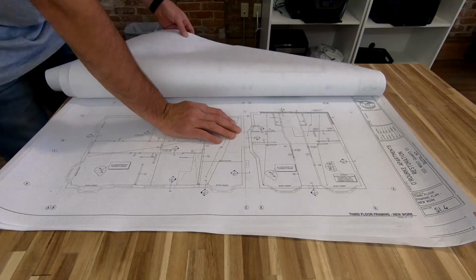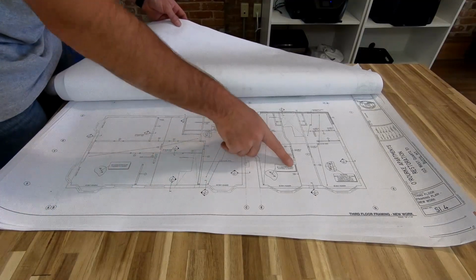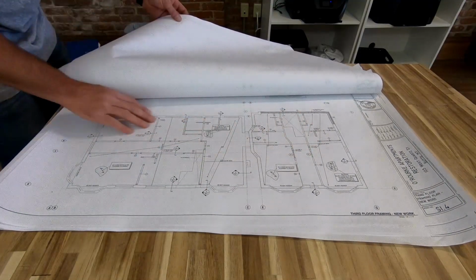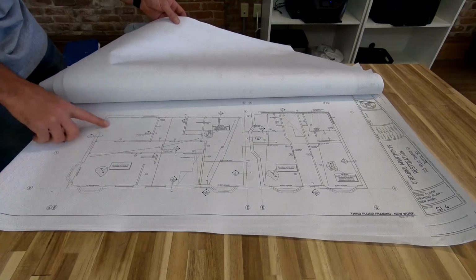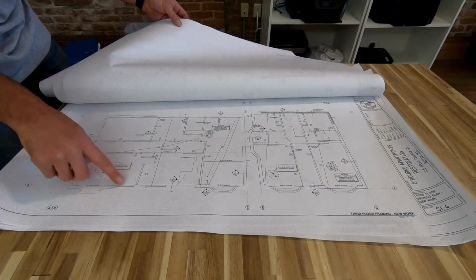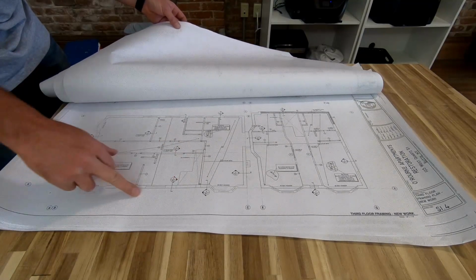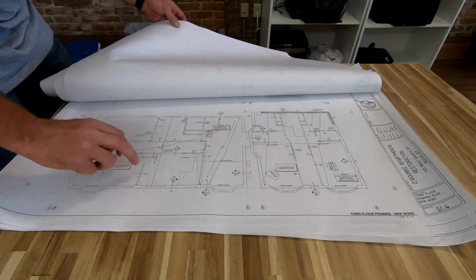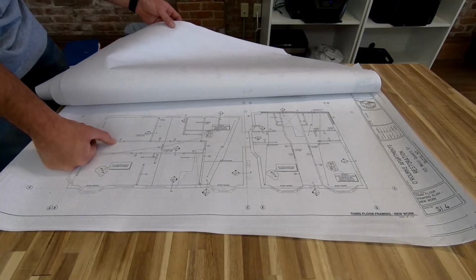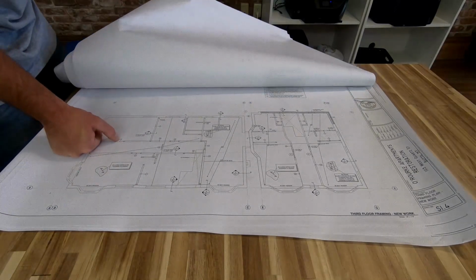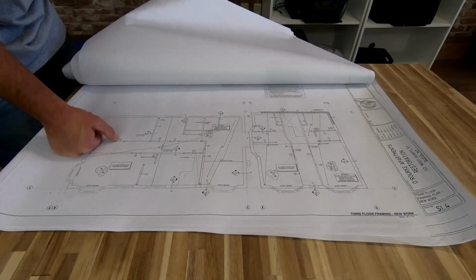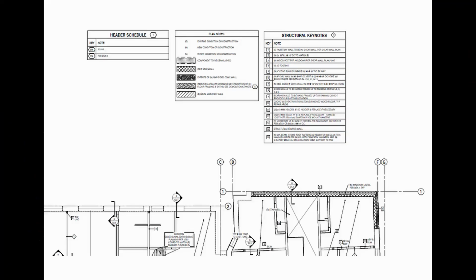So then this is showing the 3rd floor, which is similar. There's some adjustments that were made, a lot more adjustments in the north building than the south. The south is pretty standard. We took down some of these walls, but it's just showing where the stairwell is, posts added, the headers that need to be updated. So that's what the call outs are here. If you always want to know when you're looking at plans, like this one says 11, you come to here and it says header needs to be installed, 2 2x10s, replace if necessary.